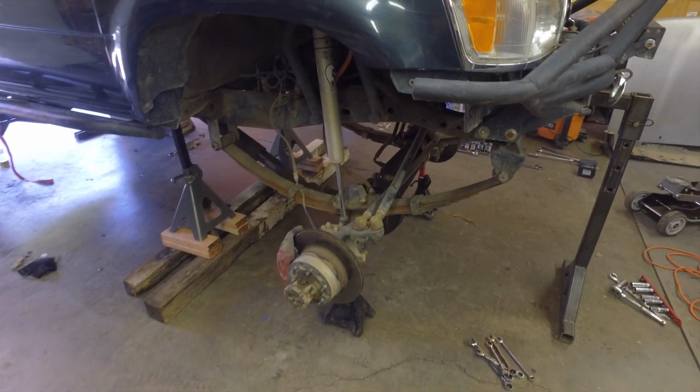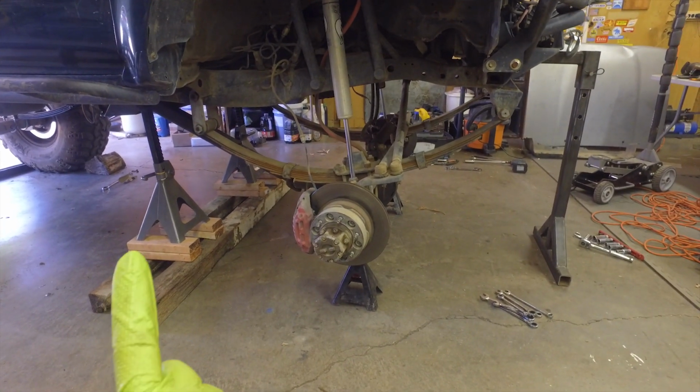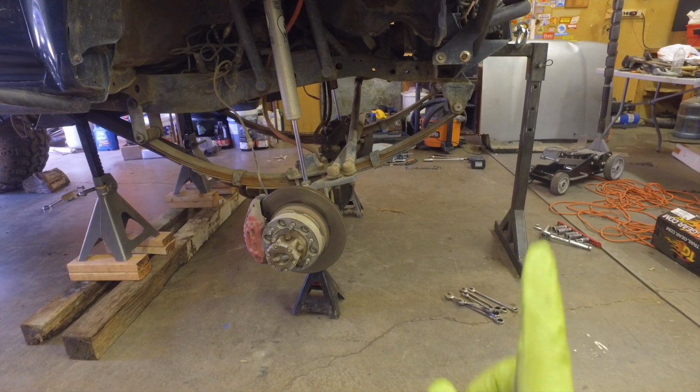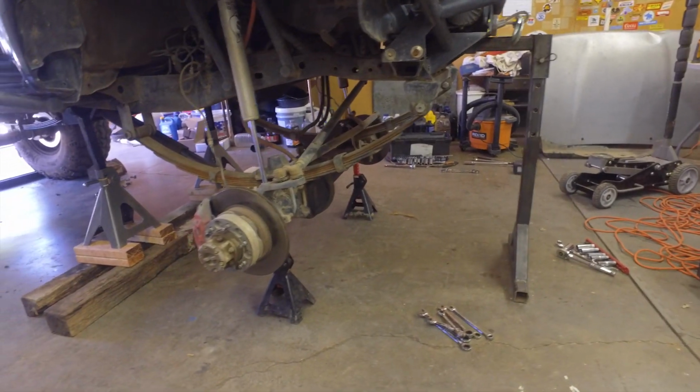So here we go. We got the front on jack stands, all kinds of them. We've got the ones back here supporting the frame. We got some small ones supporting the axle. And then I have this little tripod guy, or monopod, I guess, technically, that goes into a hitch receiver, which Tyler actually has one on the front, which is pretty cool.